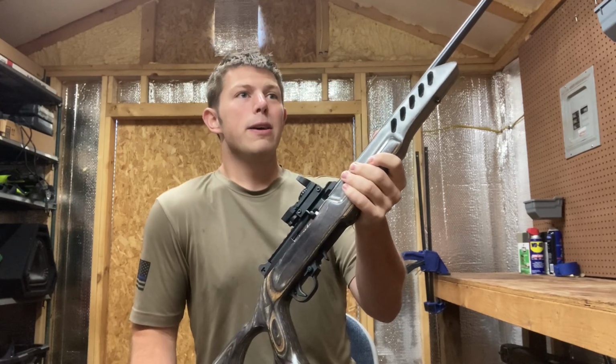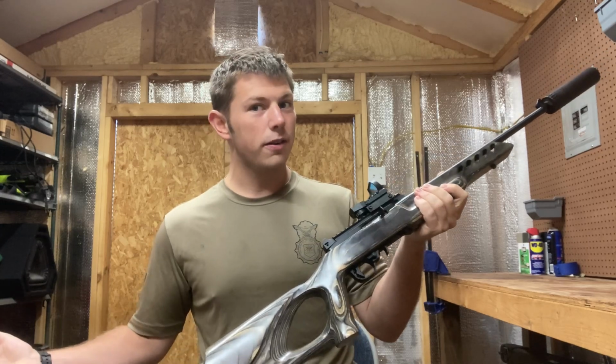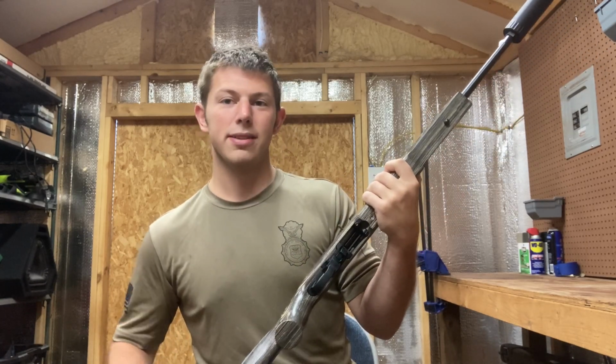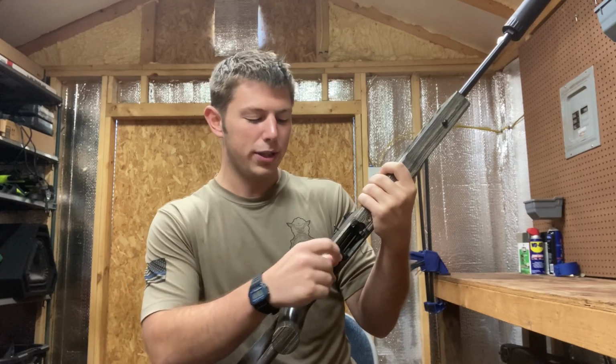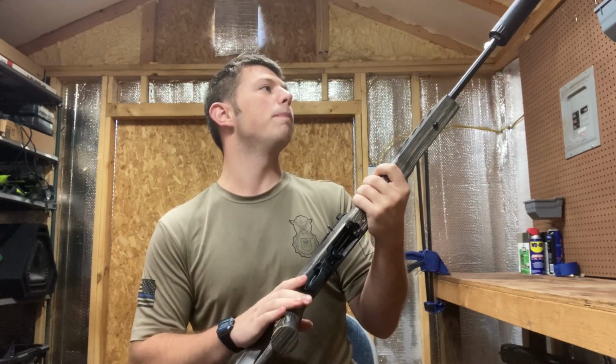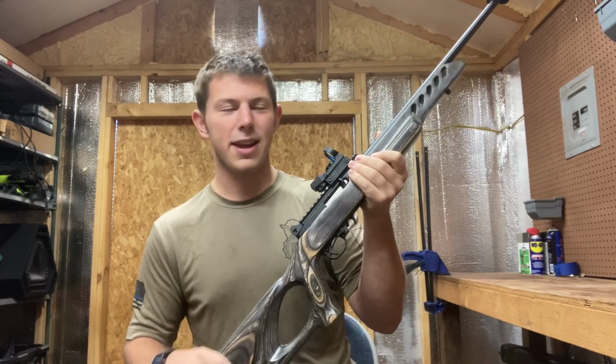It's super quiet, right? And a lot of indoor ranges will let you shoot this. You can't take your AR to the indoor range. And obviously, the muscle memory is not going to be the same. You have a silly mag release, you have a silly safety. But the shooting fundamentals you pick up with the 22, which I guess applies to any 22, I just happen to like the 10/22.